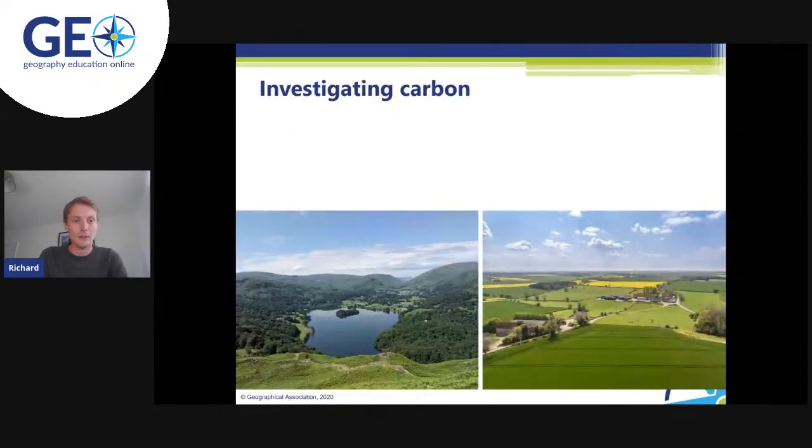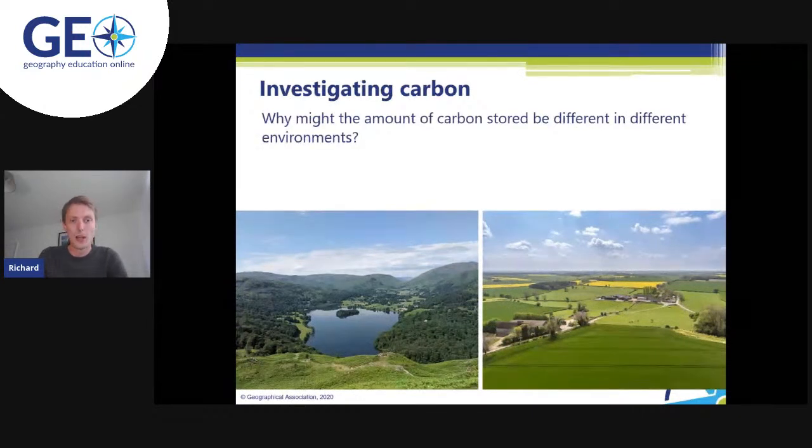So, thinking about different locations, a question here: why might the amount of carbon stored be different in different environments? We all live in different parts of the UK, and you've all got access to lots of different environments around you. Maybe places you go and visit people, or even just the places immediately outside. Here I've got two examples. On the left-hand side, you've got a Lake District scene. I live in Cumbria, so that's just down the road from me. You've got Grasmere there and the surrounding hills. And then you've got more of a lowland, typical English countryside scene on the right-hand side.